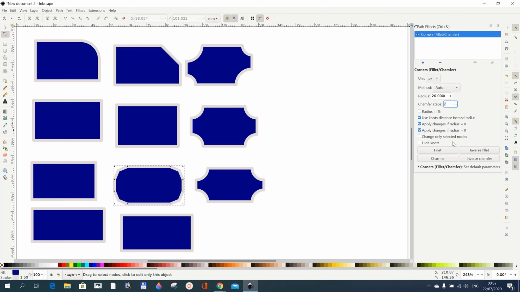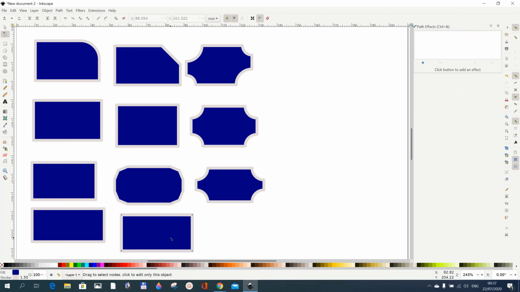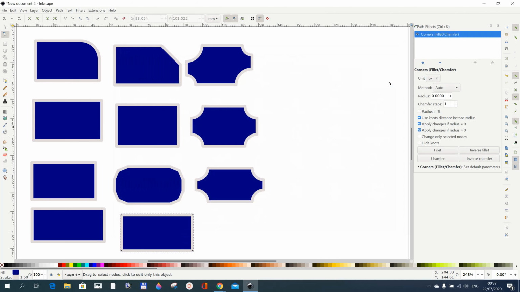Now change only selected nodes. I think we have seen that, because if not, I can explain it again to you. But first let's look at inverse. Let's go to this one, and then we select, we give it the same thing.